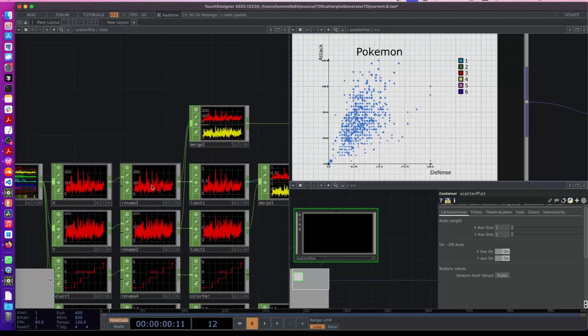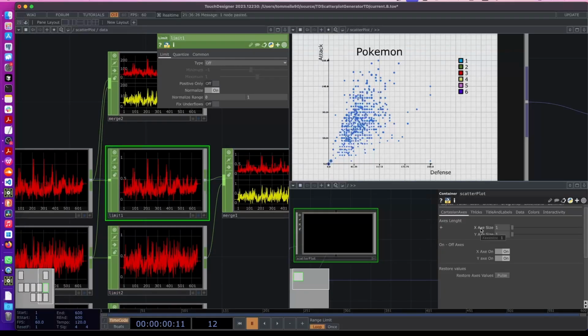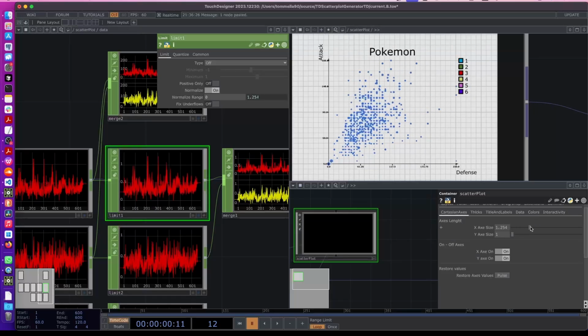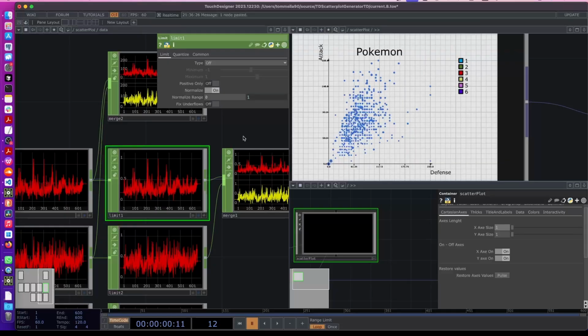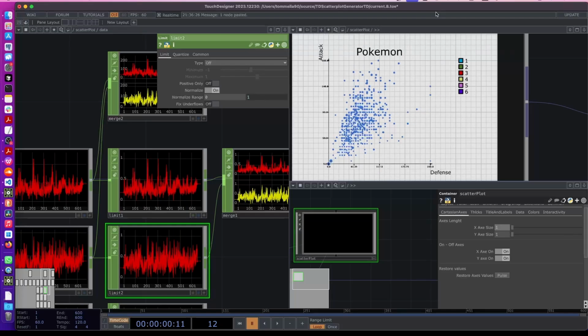So we get the variable, we rename it, and then we normalize. And this range should correspond to the size of the x. So this is x, so we can take the x size and drag it here. So now if I change these, also the dots will change. The same for the y-axis in this limit. So we go to normalize range, and this one here. So now they both work. If you want, you could also try to modify dynamically the position of the legend. For now, I'll leave it like this.